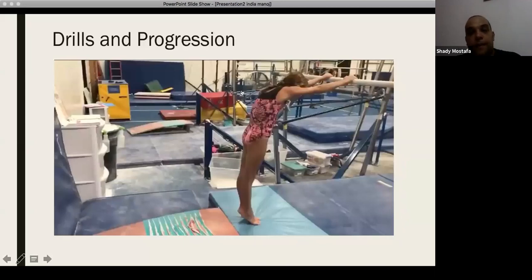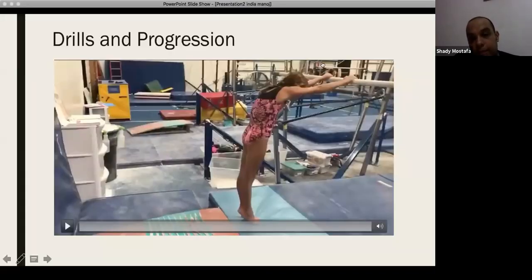And before you start to do the drill or the exercise moves, you have to make sure the gymnasts have a good understanding of holding position. You have to make it static, to make sure that the shape is correct and the body is tight, before we take it to the next level.